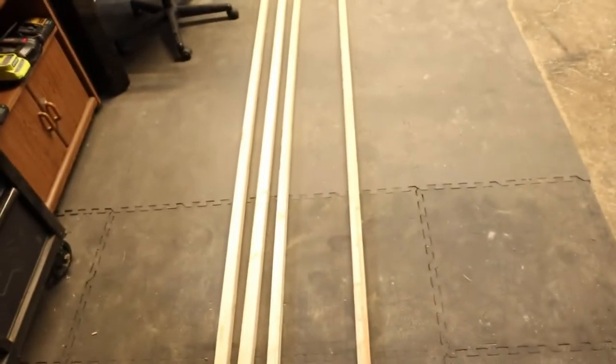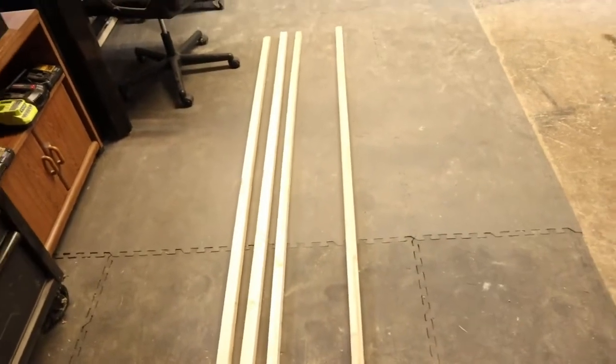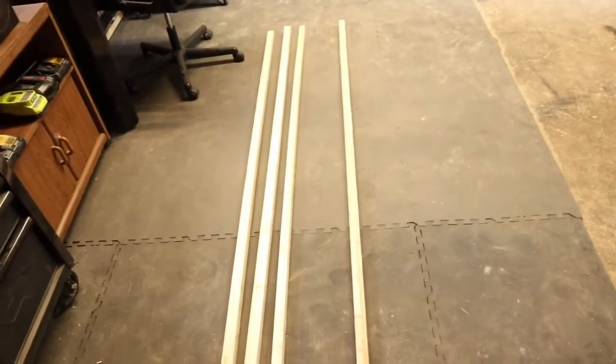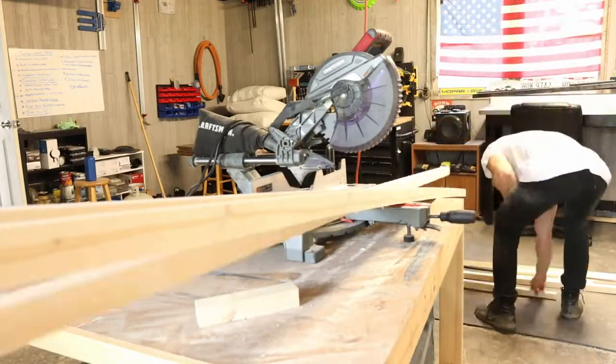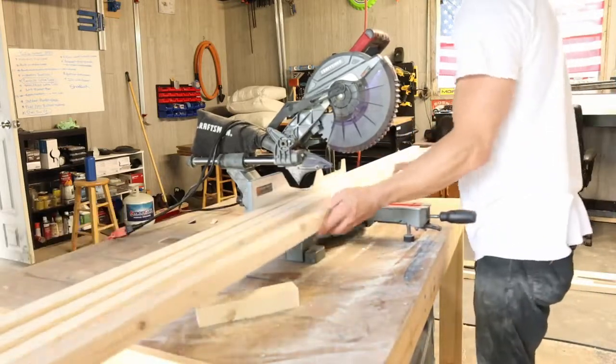Essentially, think about how a blanket ladder is made. If you've ever seen how those are made, that's what we're going to be doing here. We're going to be going in and attaching those cross pieces. And we're going to do that for five shelves, because that's how many 1x12s we have set up. So stay tuned for that.